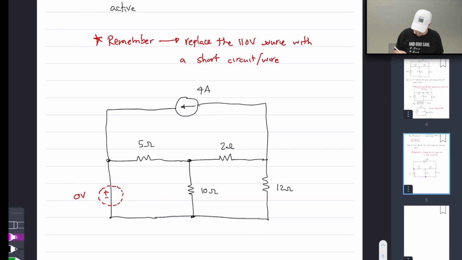On top of that, the voltage of interest is still the voltage across the 10 ohm resistor with the original polarity respected. So we have the 10 ohm resistor there. That means that the voltage of interest here, I'm going to have to give it some other name. The first voltage I called V prime, I'll just call this V double prime. Again, this does not denote differentiation. It is not the second derivative of V with respect to anything. It's just another variable name. And the voltage polarity that I must respect looks like this.